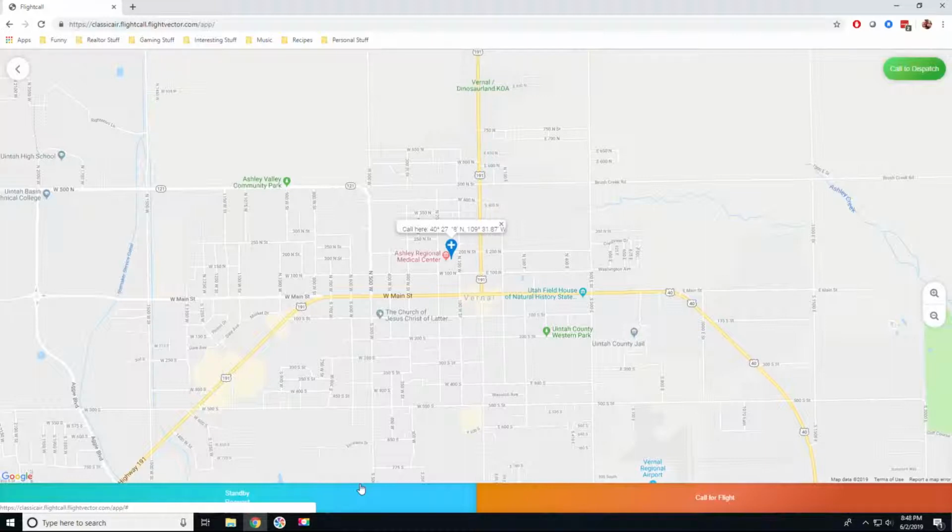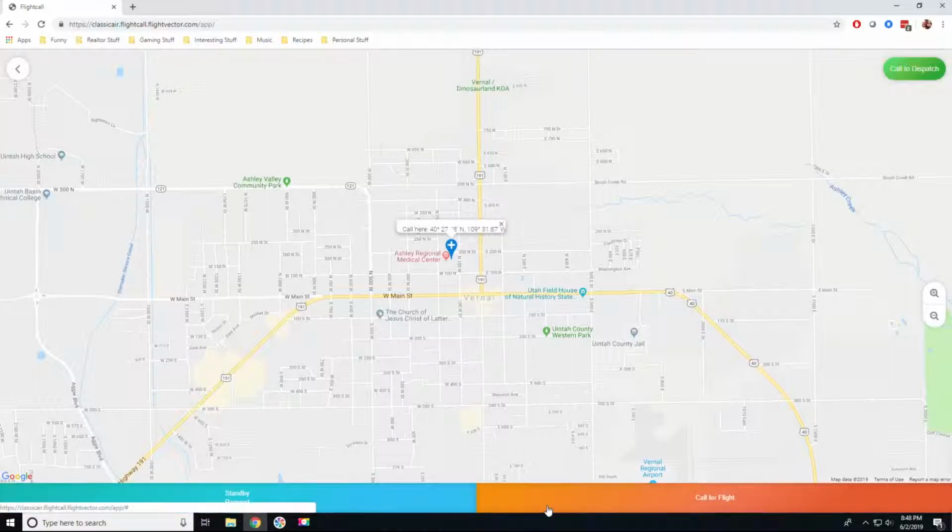So if you want a quick response, it's a good idea to have us on standby first if you're not sure if you're going to launch us, and that will cut some time down for when you say go, so that we're not having to start from scratch. Then we also have the call for flight button, which basically says, we need you now, get in the air. Standby request is also a good opportunity to use if you're still searching for a bed. Maybe you've already called the receiving hospital and they're still sorting out whether or not they have a bed. This is a good way to get us started without getting us actually in your ER, but kind of reserving the unit for you.